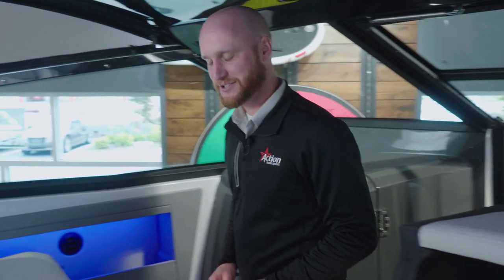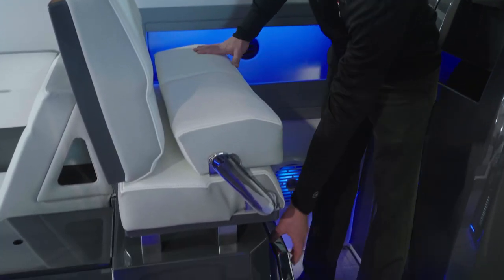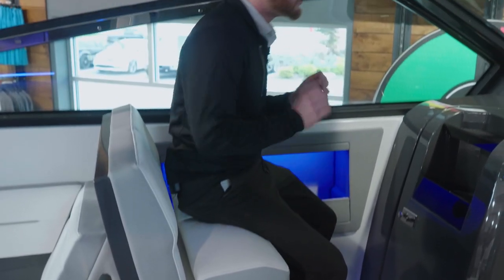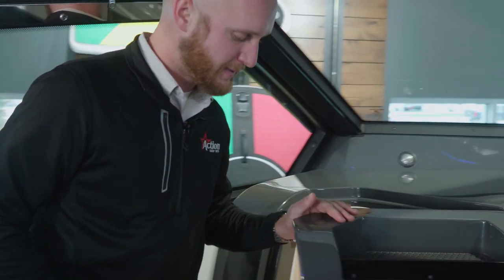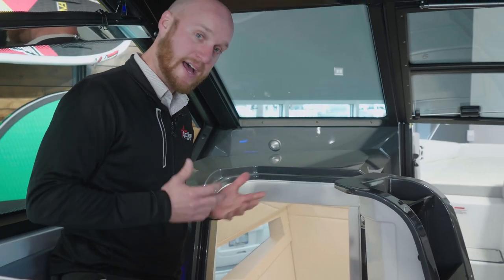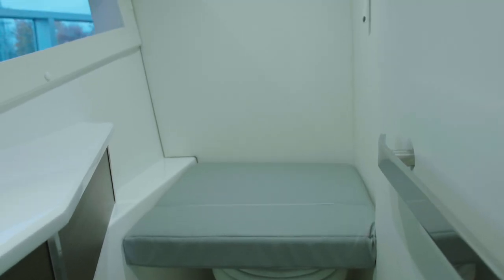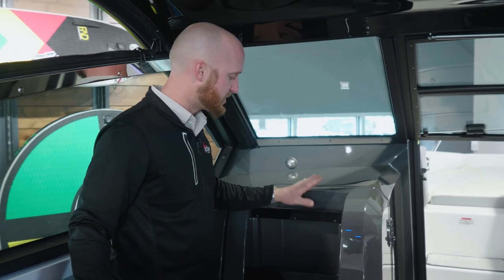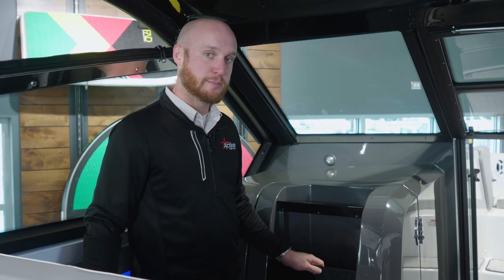Let's talk about passenger seating in the head. The seat is wide enough for two people, with bolstered seating and a flip-down step which makes it really easy to get up onto the bolster — this really adds to your view while underway. Moving into the head, it's quite a spacious area. I'm six foot two and I have no problems getting in and out. Currently set up as a changing room, you can easily remove that pad and use the head. Closing the door, you'll find two storage places that our customers love — great for your phone or even a purse.